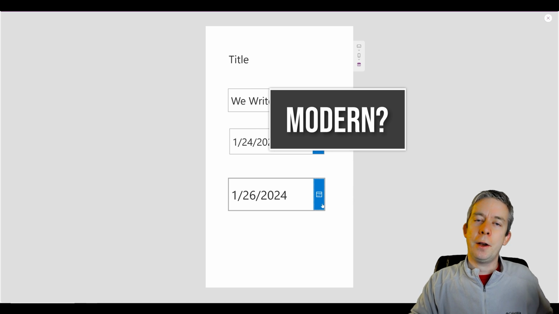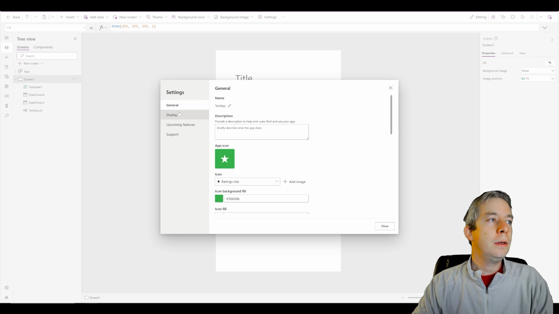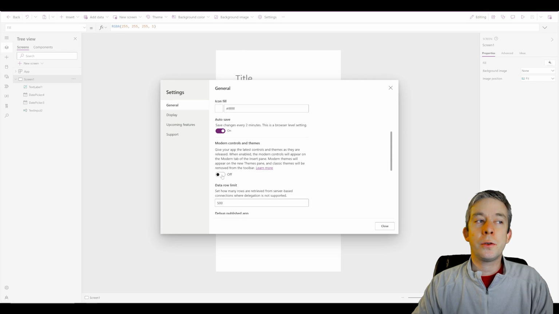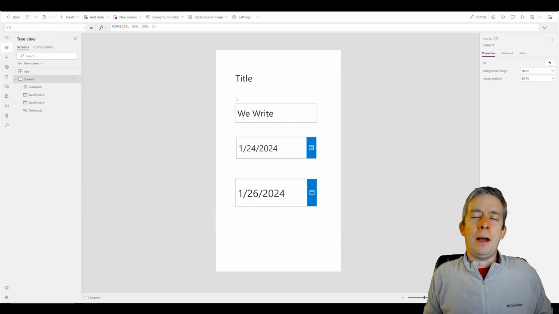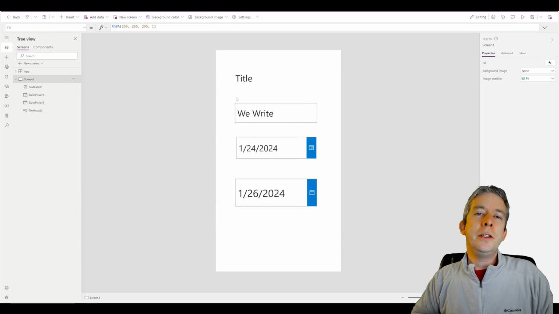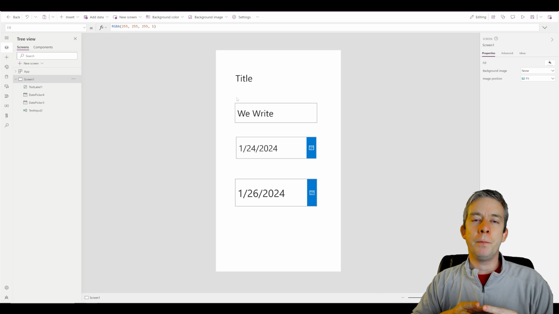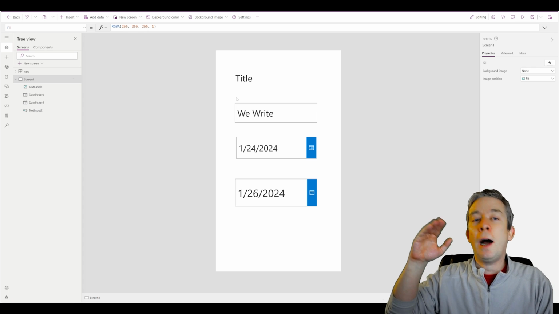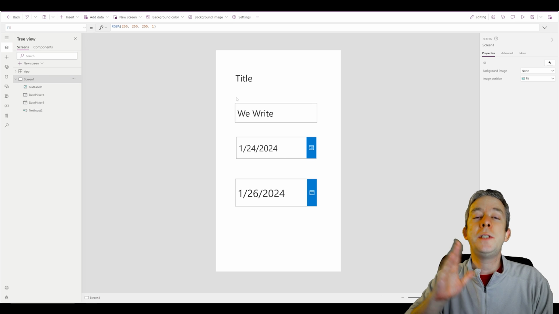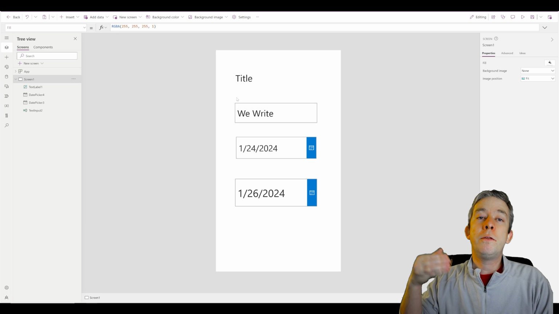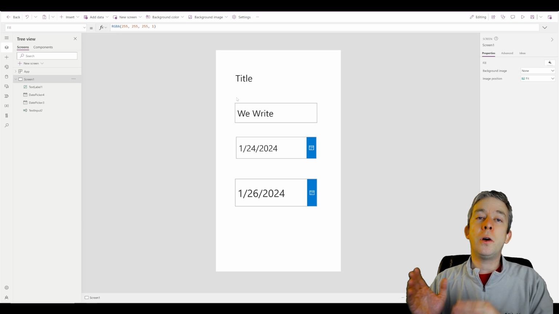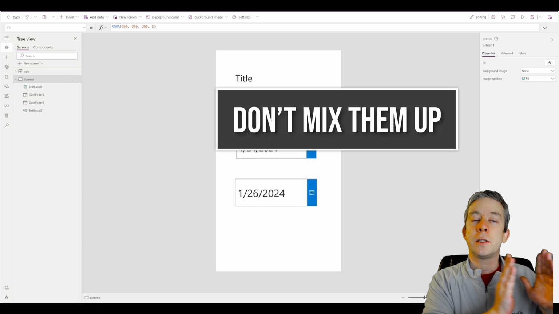Classic or Modern. Now, if you come up here to Settings and you go to General, there is Modern Controls and Themes. I've been over this a bunch, and this is opinionated. I've seen it opinionated between a bunch of different people. Do we want to do everything in Modern yet, or do we want to do everything in Classic? I'm going to say, and this is my opinion, if you have been doing Power Apps, go full Modern if you know that you can do your entire app in full Modern. That includes galleries that are not modern yet. I think that you should do everything fully modern if you can. If you're going to mix between the two, then just stay classic.